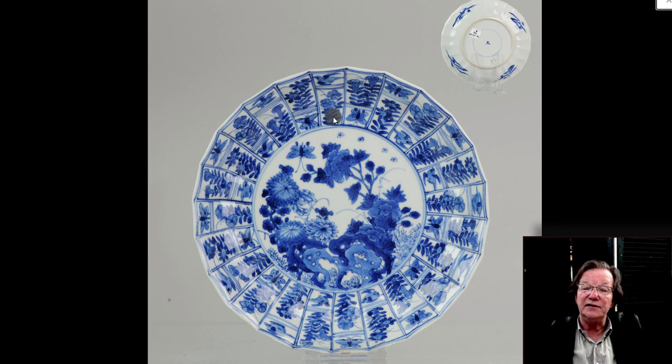I love it when they did these radiating panels alternating with butterflies and flowers and birds and all this different stuff running around the outside, and then this nicely developed interior panel, sort of a close up into a flowering garden with these rocks at the bottom. It's obviously a directional plate. You have to display it this way or it won't make any sense. It'll look like these are hanging, like the rocks are stalactites, but nice looking thing.